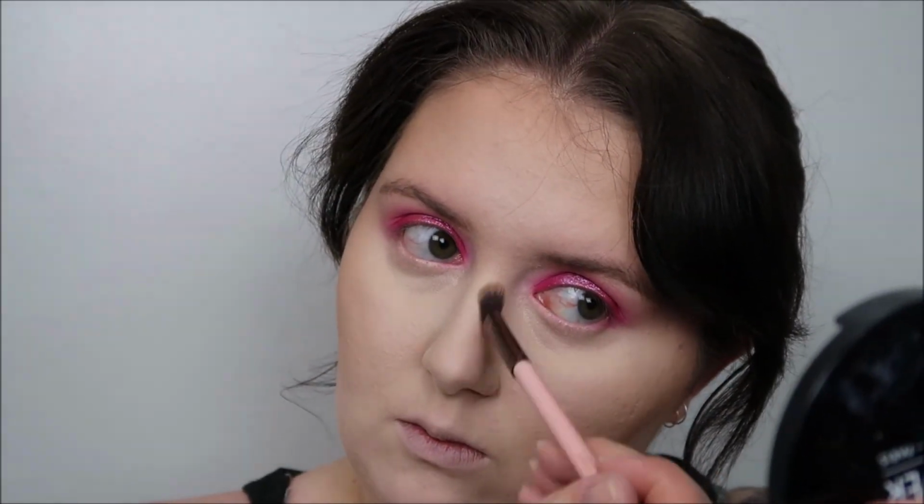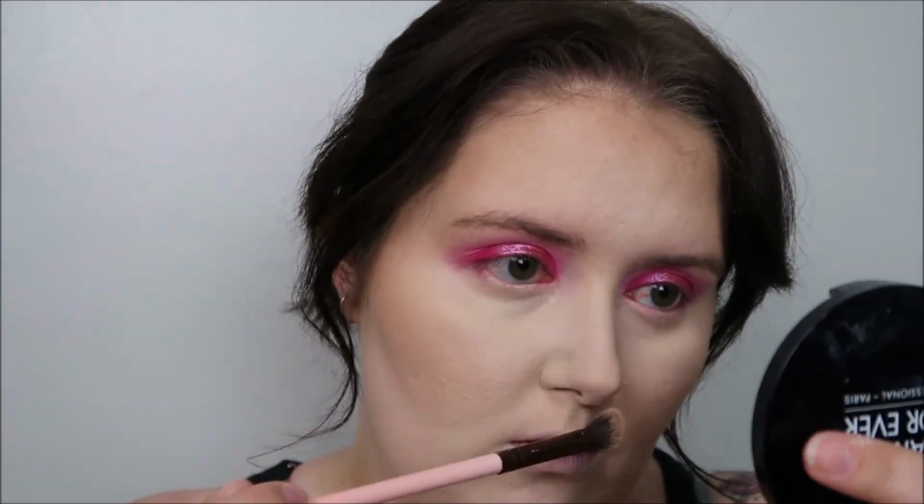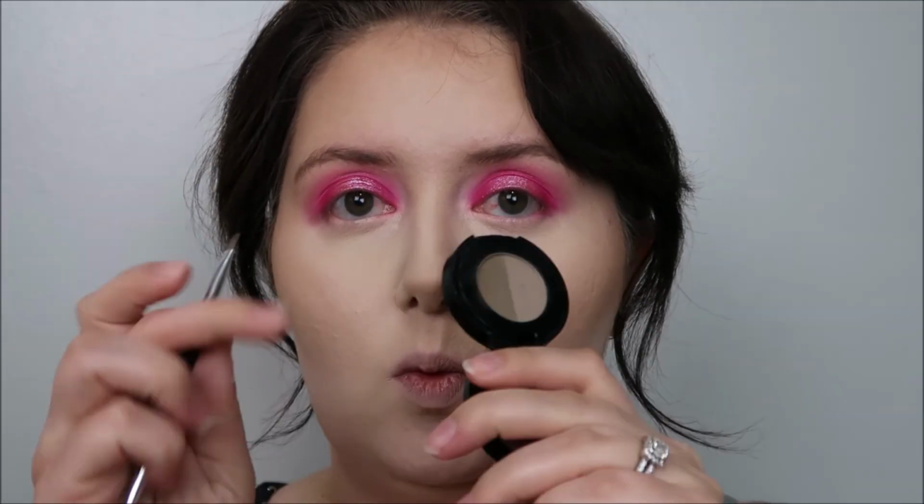And I don't know if I applied it differently today, but I felt like my nose just looks so good after putting the bronzer on it. Like, I don't know, it was weird.